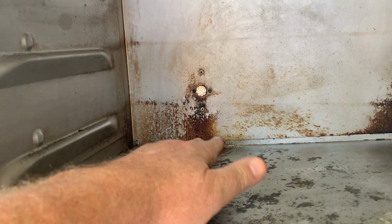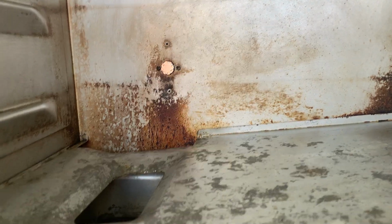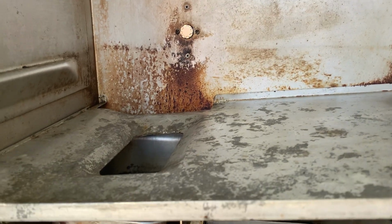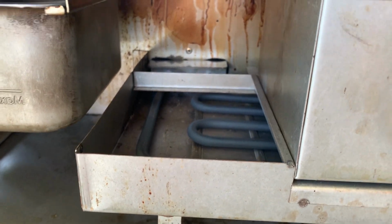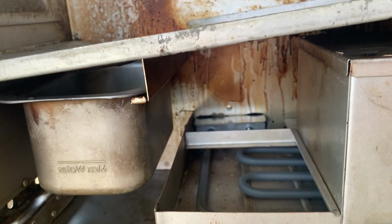Oh yeah, it's definitely heating up. It has not tripped, so that's a very good sign. So this little deal right here is the thermostat. I don't really see that as being part of the issue, but it's a $9 part, and I was back there anyway, so I figured I'd replace it. The heating element, which I'm now really starting to feel the heat come off of, is right there underneath, so I had to remove everything inside here to get to that.